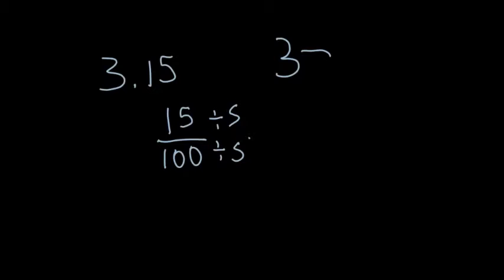Alright, if we're given a decimal, so 3 and 15/100ths, and you need to make that a fraction, well, the 3 is going to stay the same, and we just need to work on that 15/100ths. Now, this is why it's important to say these correctly, because when you say it correctly, you have your fraction, 15/100ths. Now, we just need to reduce 15 over 100, so we can divide both of those by 5. 15 divided by 5 is 3, and 100 divided by 5 is 20. So that would be 3 and 3/20.